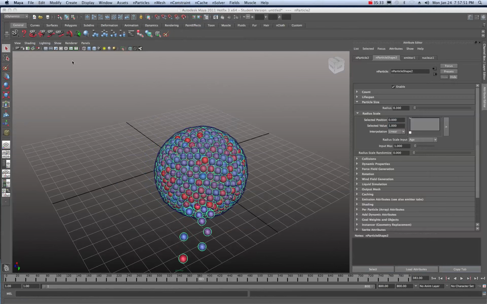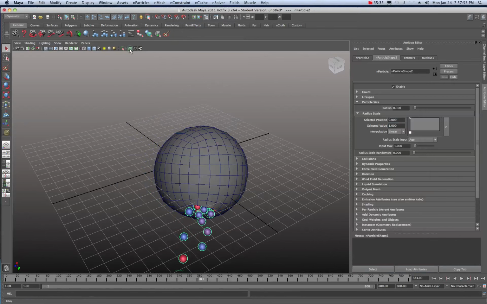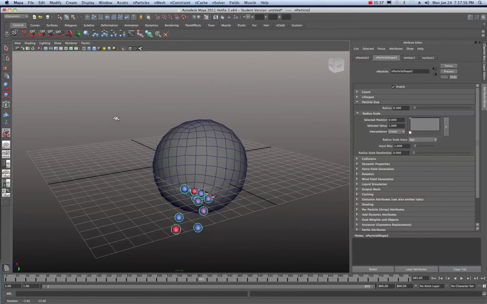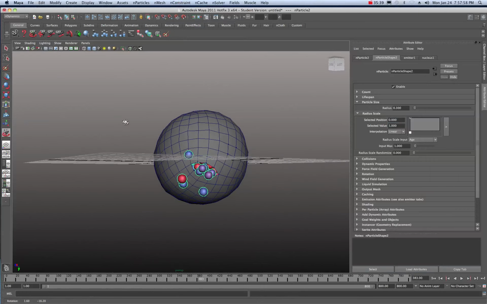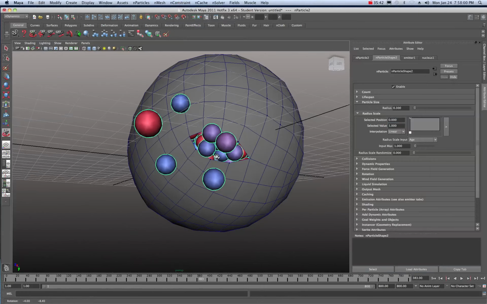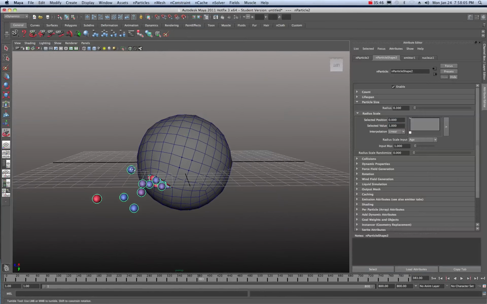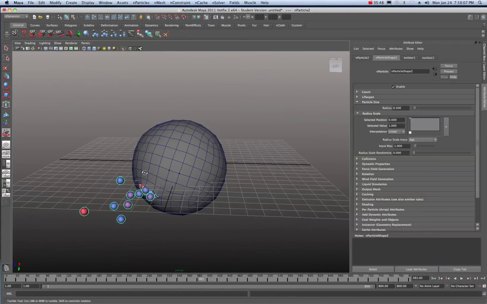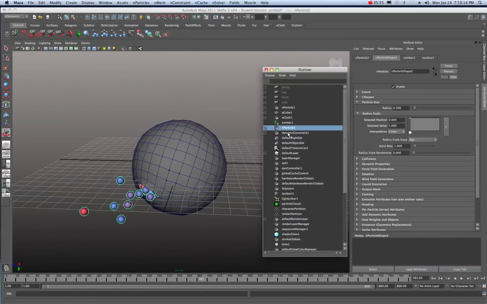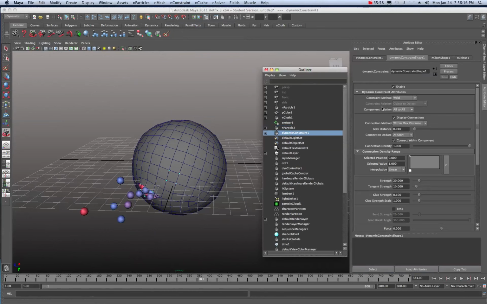All right, let's take a look at that. I'm going to go back here out of that mode. And as you can see, just where we decided to make those particles come out is where they're exiting. So the radius of the particle is sort of having more of an effect here. Now, remember that you can always come into your dynamic constraint and change the properties of your strength, your glue strength, and that's going to have a lot to do with it. Okay, so just play around with that.